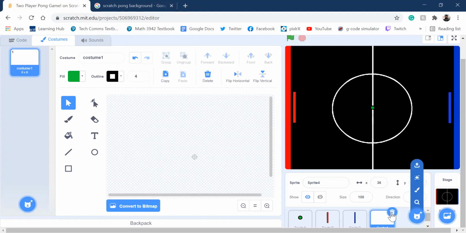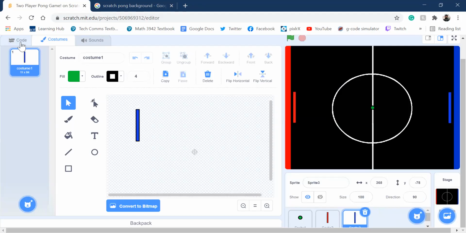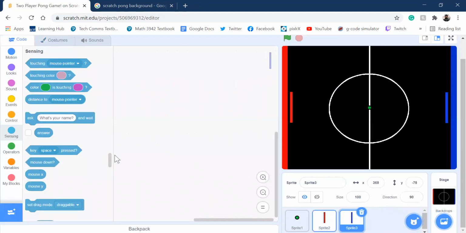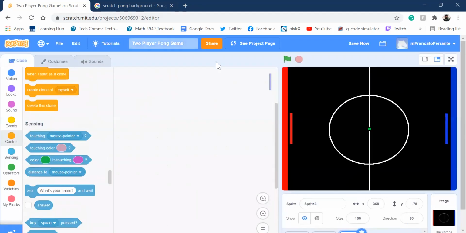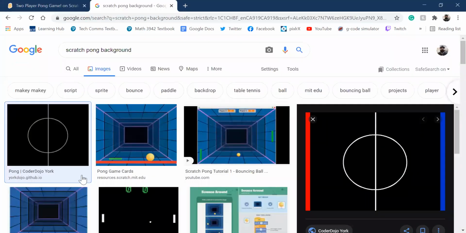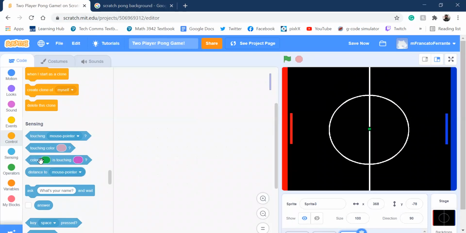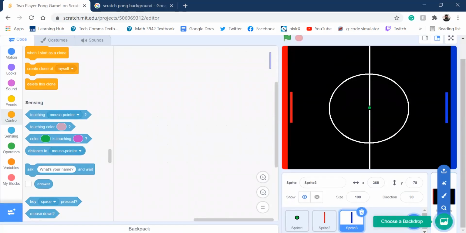However, I have this stuff set up so you guys can set this up on your own time. That's very simple to do. However, what we have here is essentially what you'll be seeing when you come into Scratch. You come into Scratch. I'll be sending you guys the link, and you create your own account, and then you just come in and you'll see a create bar at the top, and it'll just bring you here. However, it won't have this. I just searched up a background right here, and then essentially I just came down to choose a backdrop and uploaded it, and then it just came here.